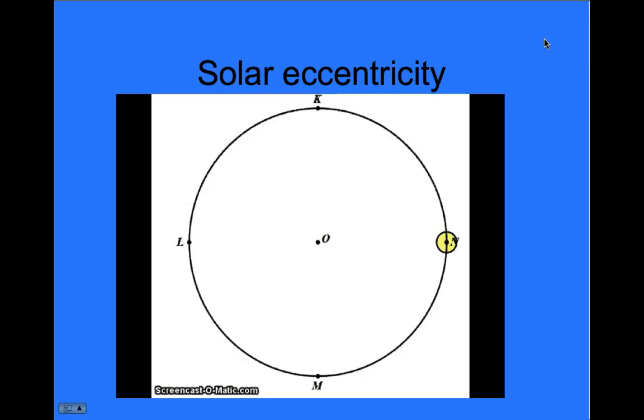Now, in ancient times, they noticed that the seasons were not all the same length, and that's still true. And they wanted to explain this somehow. So the sun goes around this ecliptic circle, but it seems to go faster sometimes than others. But it was very important for them back then that uniform circular motion was a big part of what they thought was true. But here's what they noticed. They noticed that the sun seemed to speed up throughout the year, and now winter and fall are shorter than summer and spring.